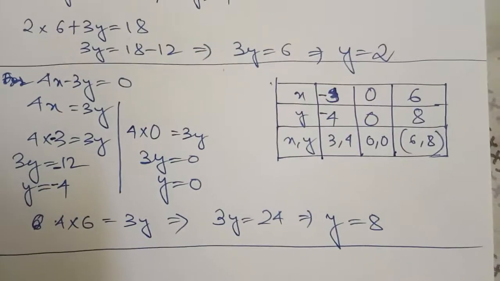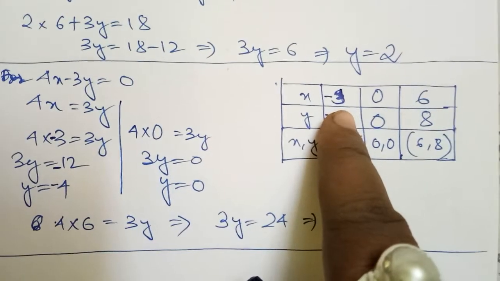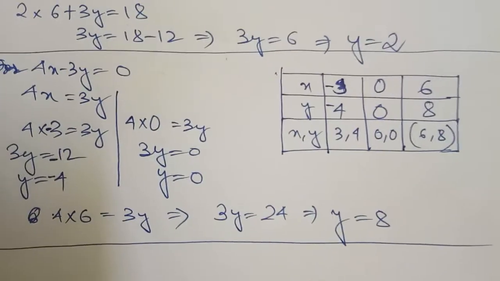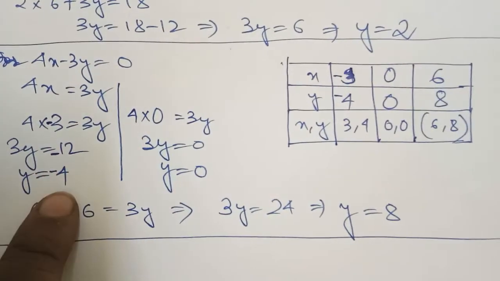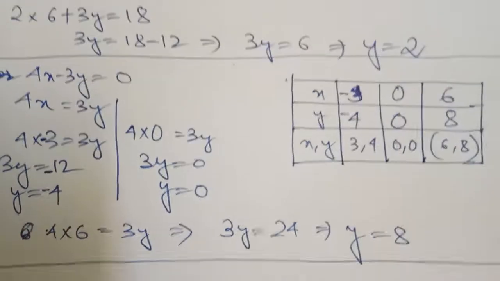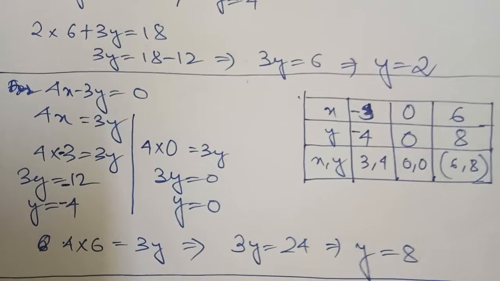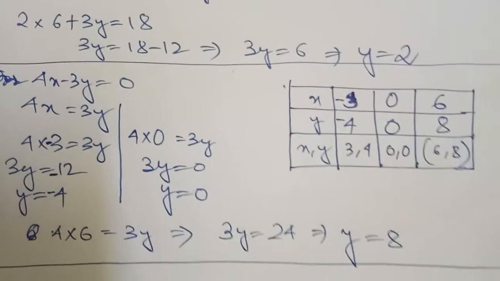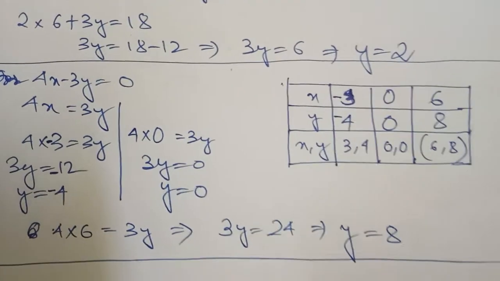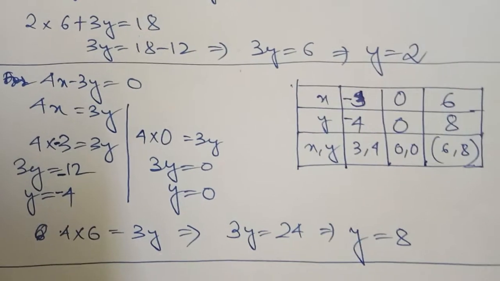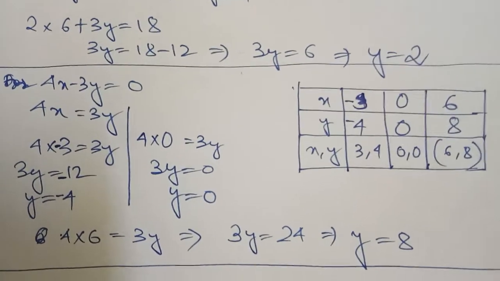In the first equation I have taken x as minus 3. This will be minus 3, this will be minus 12, so 3y equals minus 12. Then the y value will also come as minus 4. See, there is no problem in taking minus and plus, but you have to make sure that the value comes in whole numbers. After all the calculation, some mental calculation is also required, but you have to think that both x and y should come as whole numbers.